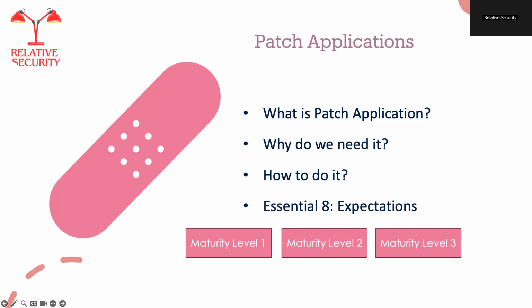Now, we are going to discuss the expectations of Essential 8 in regards to patch applications on each level. So first, talking about maturity level one, discovery and scanning. You have got to know what's out there. That means running automated asset discovery at least once every 2 weeks so you're not missing hidden systems. You also need a vulnerability scanner that's always up to date.